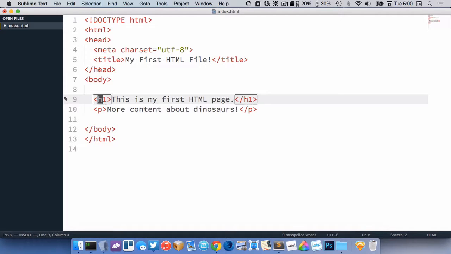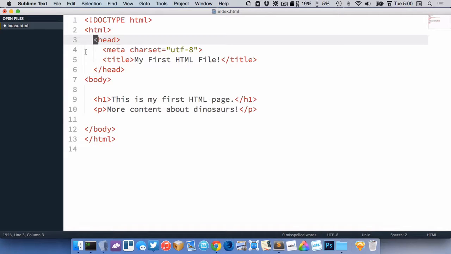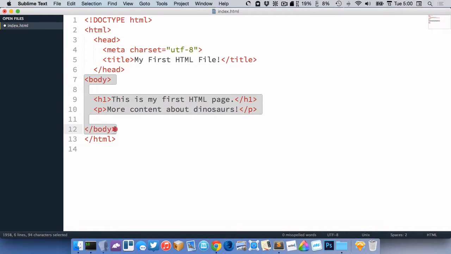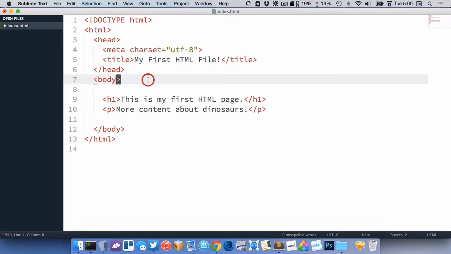Now furthermore, if you remember that we have this HTML element that wraps around everything, that means that the whole head should be indented like that. And it also means that the whole body should also be indented like that. So all of this stuff needs to be indented so that it's obvious that our head is inside of the HTML. It's obvious that meta is inside of something. It's obvious that H1 is inside of something. So this indentation is extremely helpful for us to understand our website.